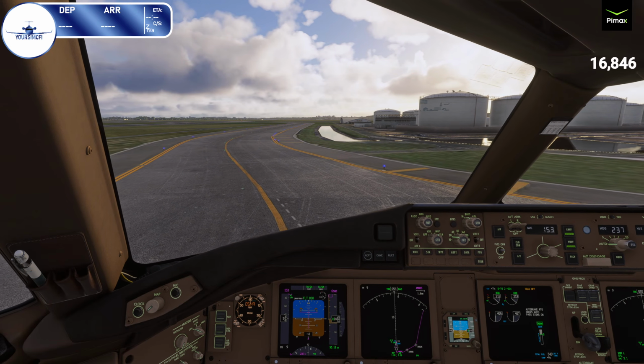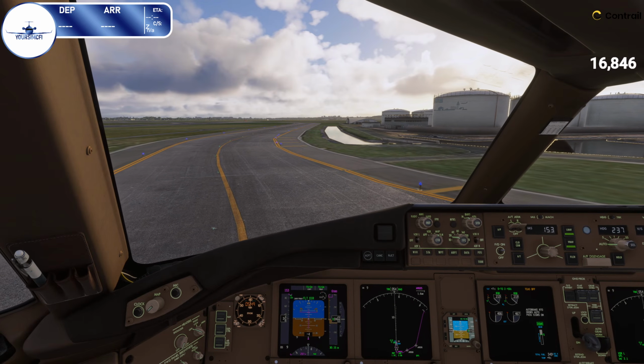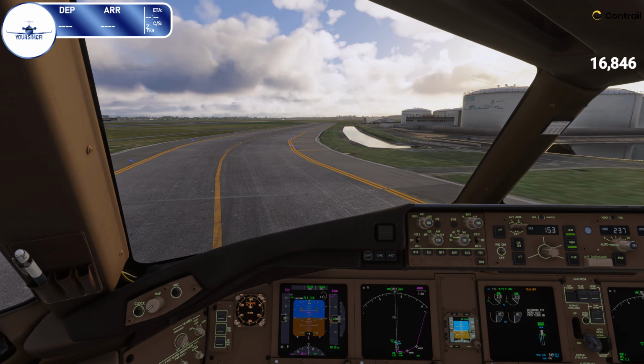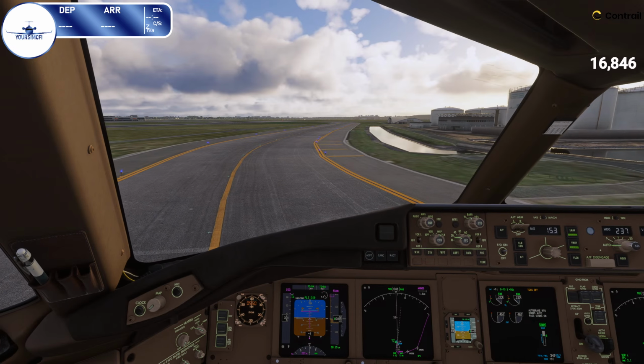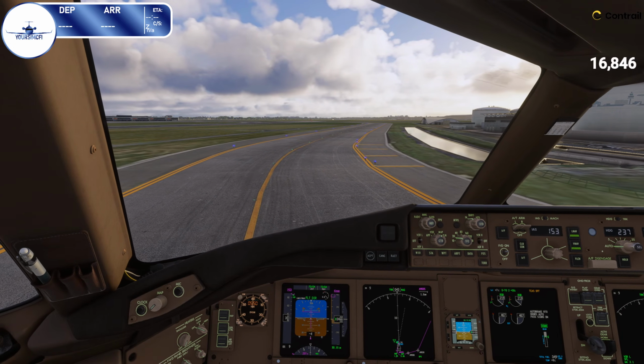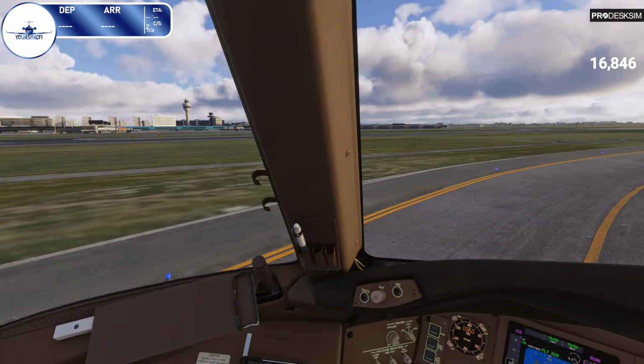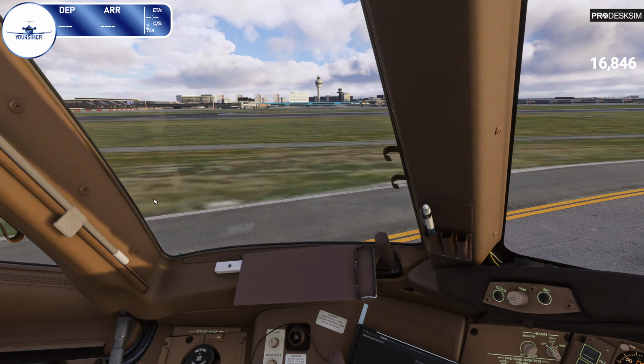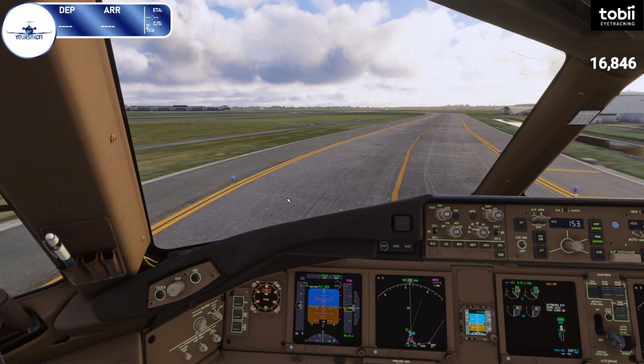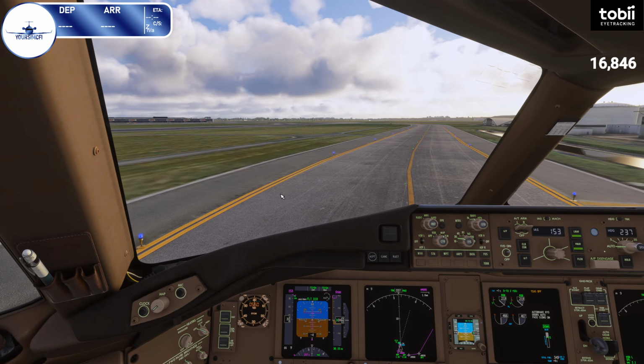We're just taxiing out runway 24 in Amsterdam. Would be departing shortly here. This is Fly Tampa's Amsterdam. It's a 2020 scenery, but we're using it in 24, and it has a little bit of performance issues, but nothing crazy. It works for the most part. You can see the grass on the side here doesn't look a whole lot good, but it'll be good enough. It'll be better than default, that's for sure.